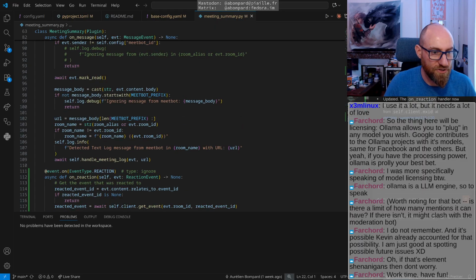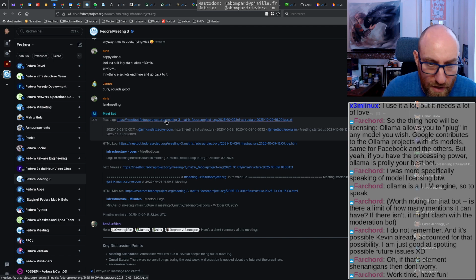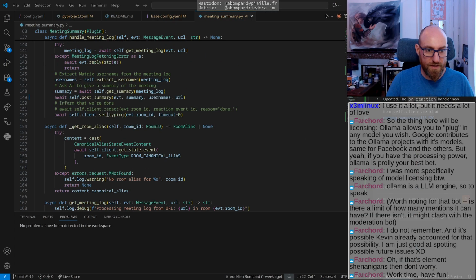Okay, so now I should have the reaction. It should save it in a directory that I have set, and I have chosen. I'm using the path meeting 3 matrix for project blah blah blah infrastructure, and summary.txt. It's probably not great. Oh yeah, I need to have the message. Right, I need to just drop the .log.txt. I shouldn't do a base name, I should drop the .log.txt. And instead, so that's my mistake.